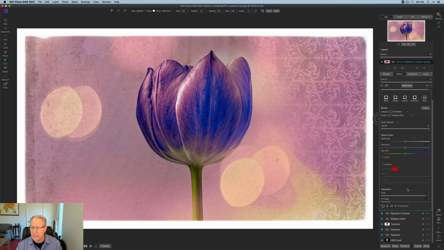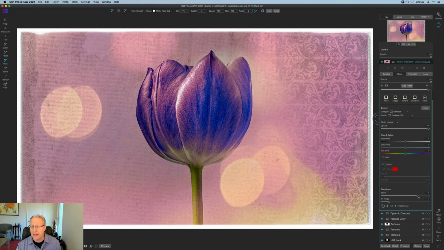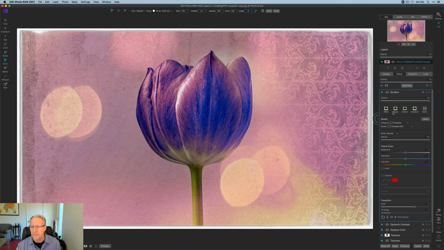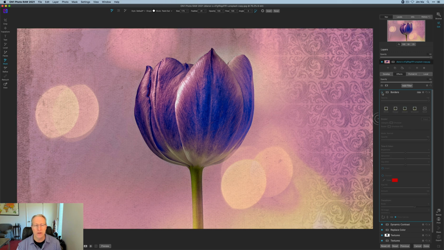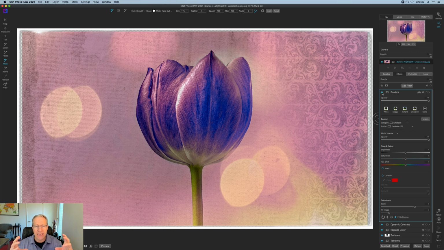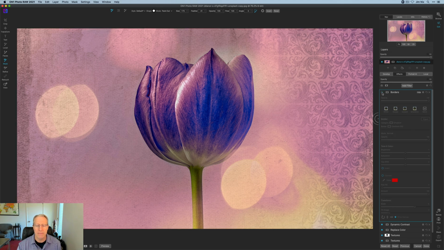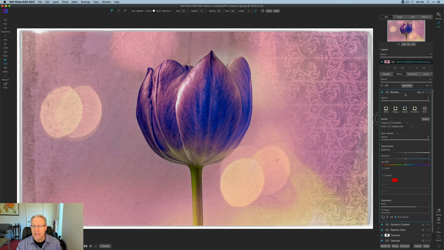And the only thing I'm gonna do is come down here to scale, and this will actually increase or decrease the size of it. I'm actually gonna decrease it to like a negative 6, something about like that, to create that kind of look to the border. And let me show you the before and after. There's the before and the after. You can see it kind of shrinks the photo a little bit. So I'm getting the border there on the outside. One more time, before and after. And that's my entire photo.